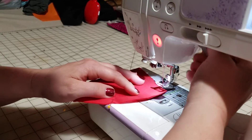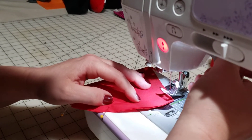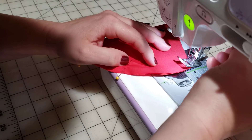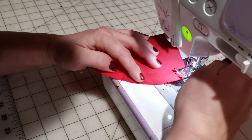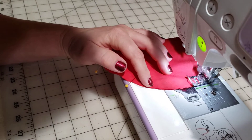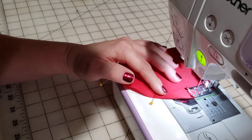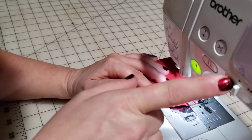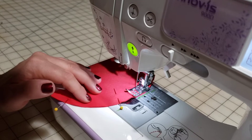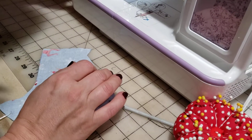Remember: when the presser foot is up we have the red lid up, and when it's down it's green. I'm going to line up my cut edge with the edge of my presser foot — that will be 3/8 of an inch, which is our seam allowance. I'm going to start from the beginning. It back stitched for us, and we continue on. Remember to stay right here on that first arrow so it's slow, and each time you come to a pin, stop, lift your foot off the presser foot, take the pin out, put it in your pin cushion, and continue to sew.